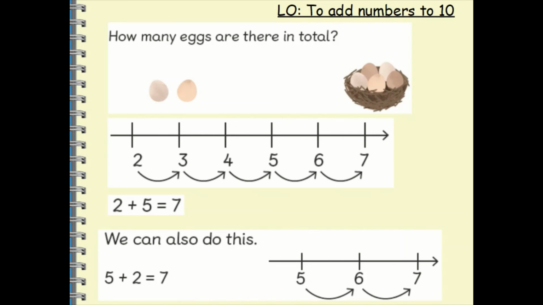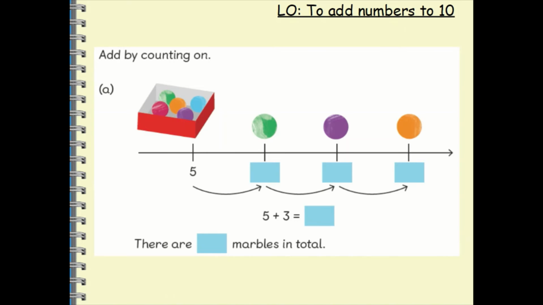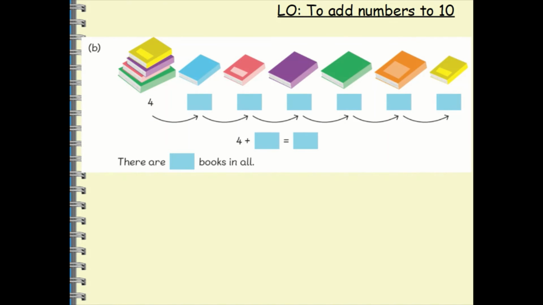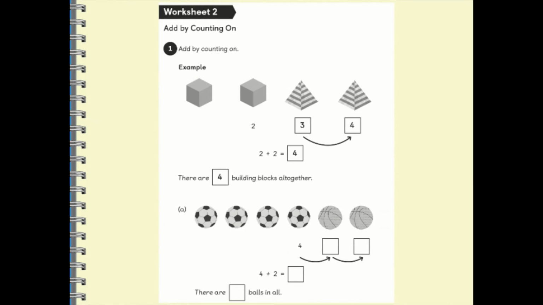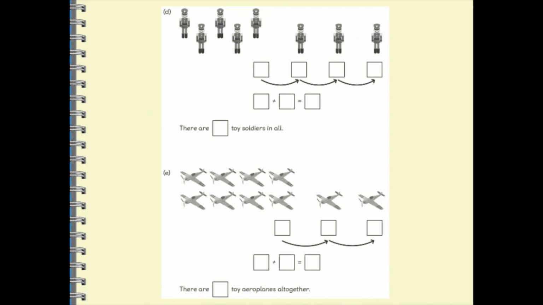Have a go at working out how many marbles there are altogether by counting on, and also how many books there are altogether by counting on. When you've done that, there are some workbook pages for you to have a go at as well. Remember to upload your work onto Class Dojo so your teacher can see it.